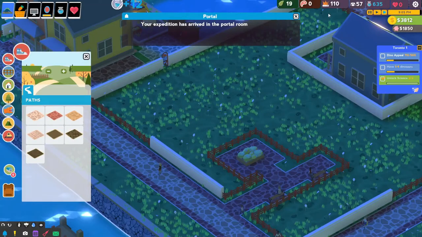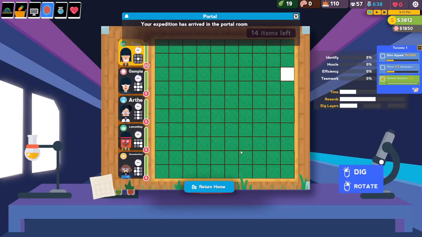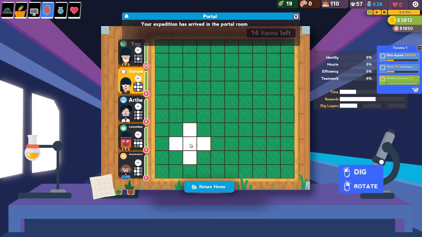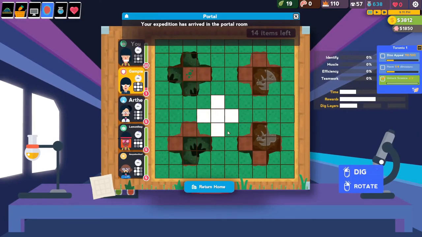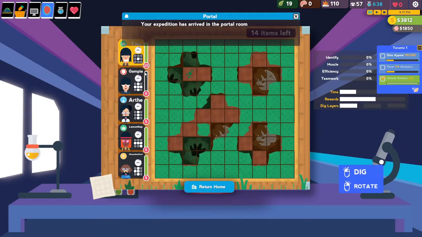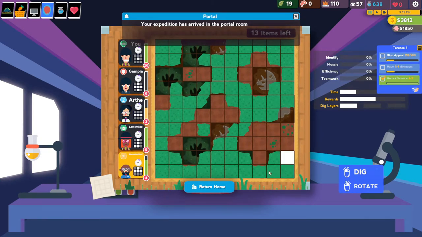So the second enclosure is constructed. We are gonna go and dig for the fossils. So once again, you will need to find the best way to uncover all the fossils. There is no proper way for you to do this. This is just a really pleasant distraction from you running the zoo. And you will most likely enjoy this.